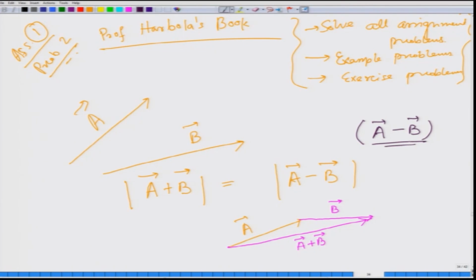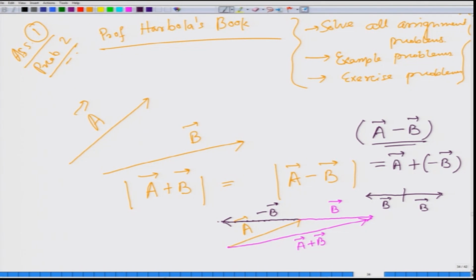Similarly, if I want to take a vector A minus B, that is a subtraction between these two vectors, how will I do it? It is nothing but writing this as A plus of minus B. So, if I know the vector B, minus B will be this. This is B vector, this is minus B vector, it has the same magnitude but opposite direction. So, if I have vector B like this, I can draw here minus B with the same magnitude as B but in the opposite direction. So, this is my minus B vector, right, and this is A.